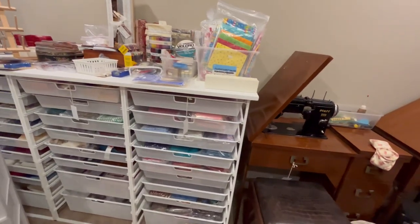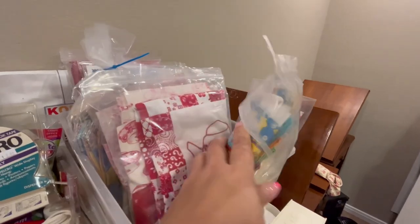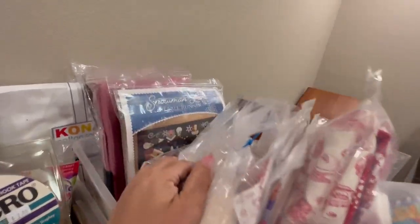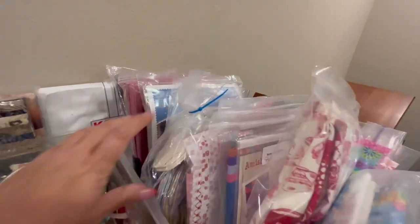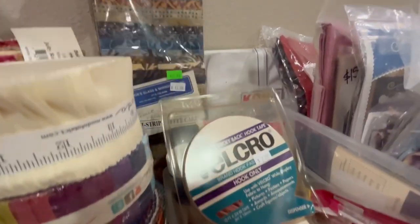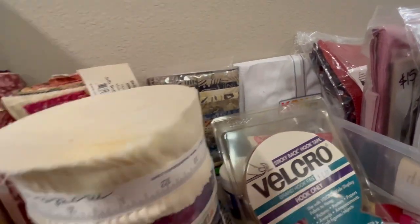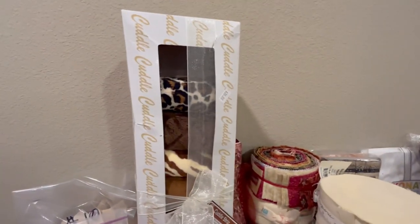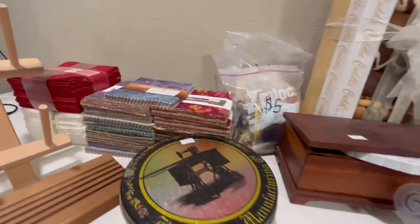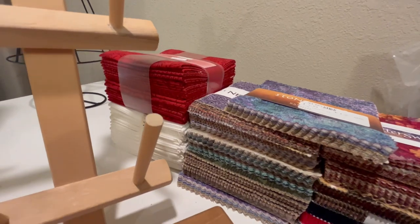In here up on top we have several kits — already kind of put together — different fabrics, kits for table runners, and all different stuff. We have some notions, lots of jelly rolls — most of these are Moda — and these packs which are brand new. This is for a Cuddle Minky strip blanket in the animal print. Lots of charm packs — look at all these charm packs, many many of these. And then we have lots of Fat Quarter bundles.